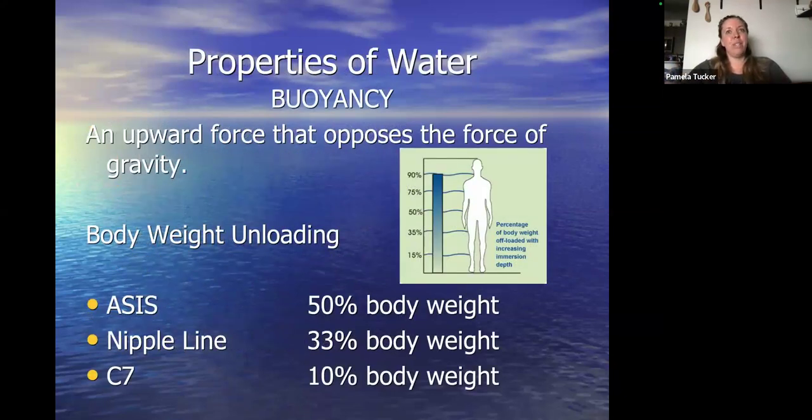I do want to go just a little bit into some of the principles of water that we use in therapy. So I use buoyancy all the time. It's that upward force that opposes gravity, and I use that to help offload. By that, I mean, if you are around your ASIS, which is around your waist level in the water, 50% of your body weight is offloaded. If you're staying in one place, things change a little if you are running or jumping. The deeper you are, the more of your body weight is offloaded. And that can really let you be more supported and have less fear and risk with falling while we're working on some more challenging skills.